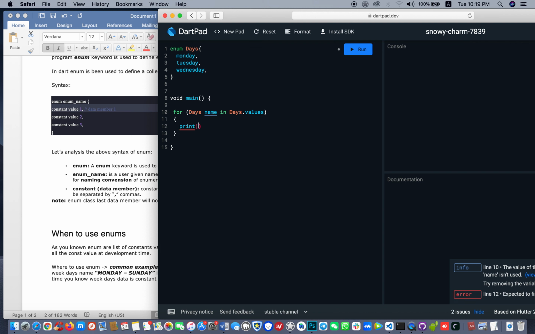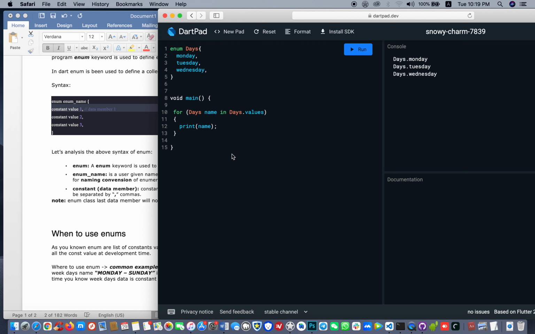We're going to print out the name, for name in days.value. So you need to call this. Good. Instead of calling the days, you just call the name here, and that will be fine. Then you can print this one out perfectly. This is a good example of how to use enum. So anytime you need it, you can call the days like this.